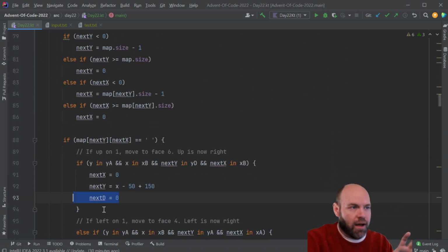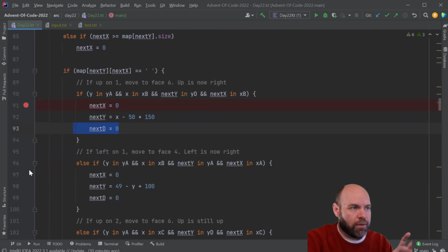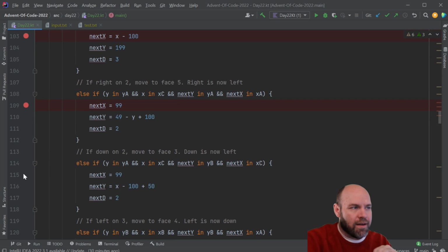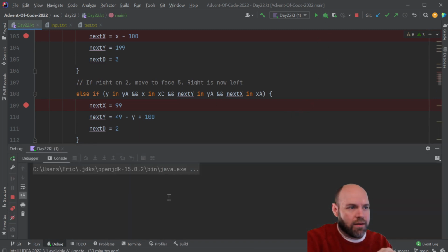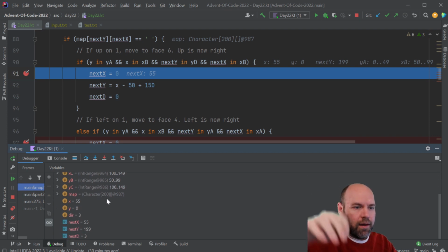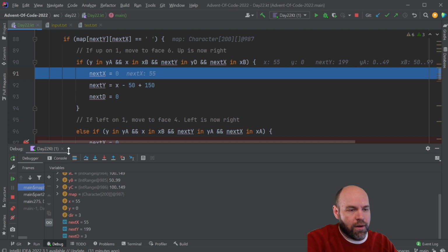Another helpful thing is to go ahead and put your debugger on every single one of these cases and run debug. Whenever you hit one, step through and make sure that the coordinates actually make sense, that they're in the place you want them to be. If they don't make sense, obviously fix them. Once you see that it works, turn off the debugger for that case.